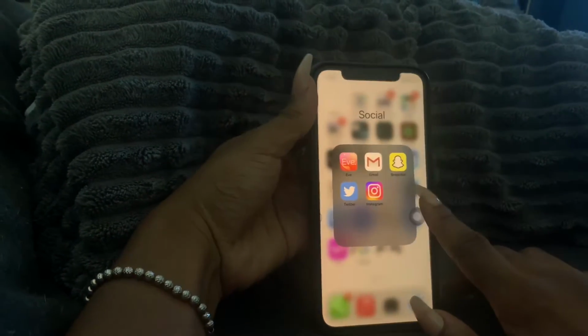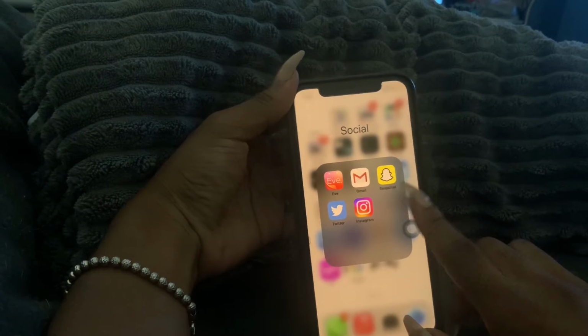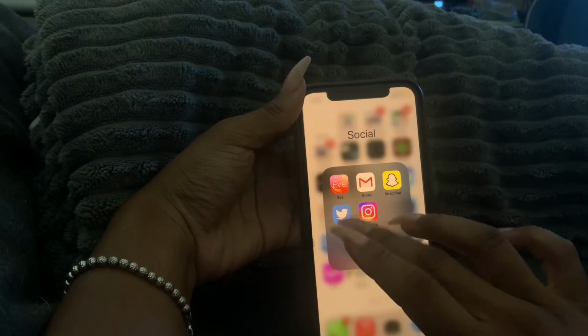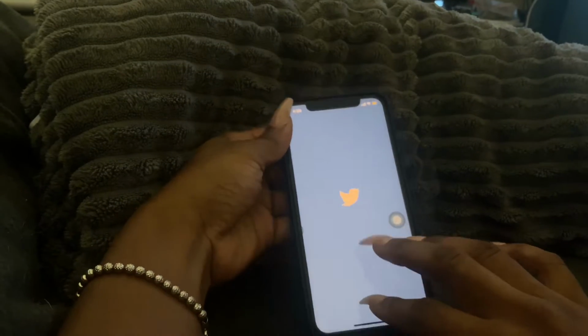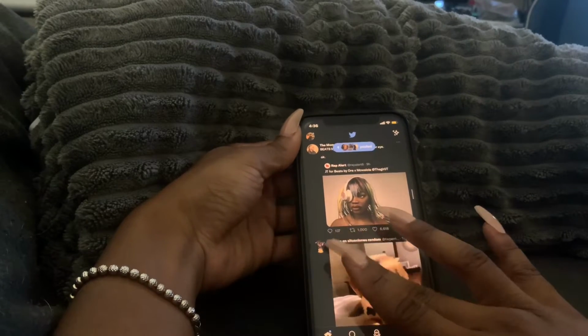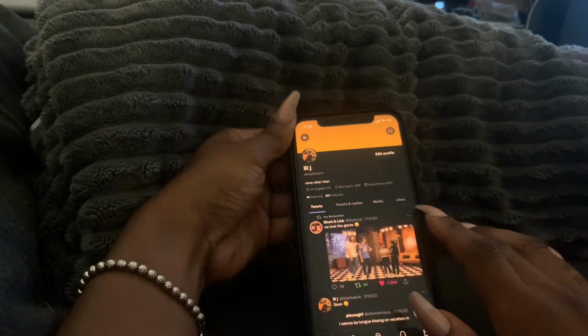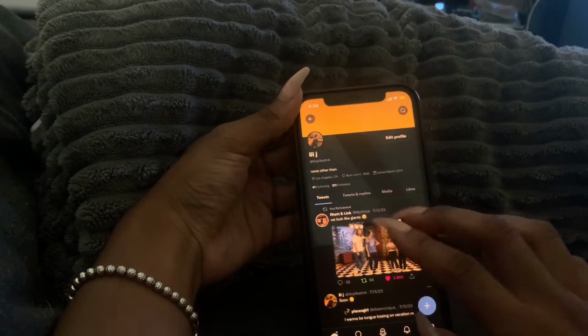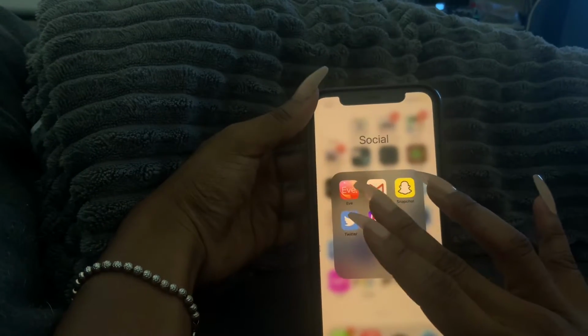Snapchat I only use to snap my sisters. Twitter. I really don't use Twitter. I only actually use Twitter to send funny tweets to my sister and my man. But I literally don't tweet at all. Yeah. So I'm boring on there.